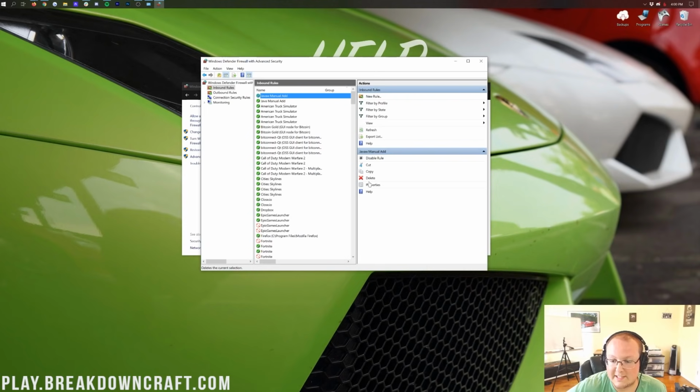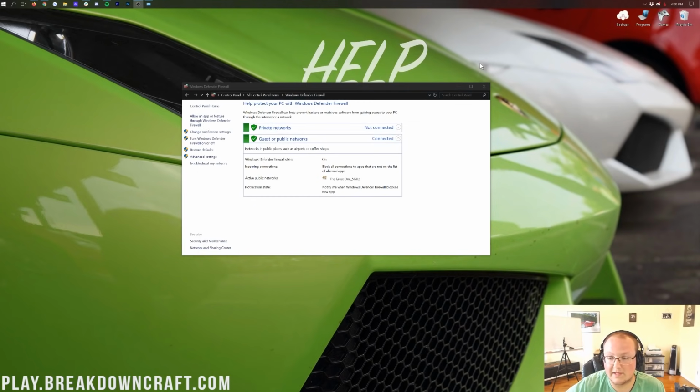If for whatever reason you did add these and you didn't need them, you can just delete them, right, like so, by the way, and they will go away and you'll be perfectly fine. But there you have it. That is how you can do that. If you have any questions, let us know in the comment section down below. Feel free to close out of all this at this point.